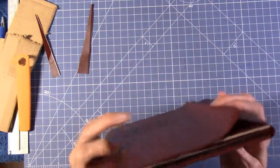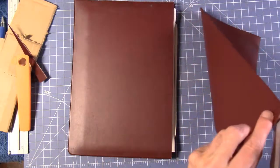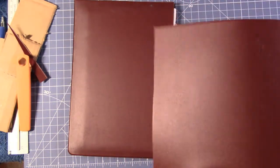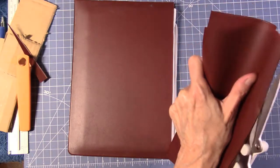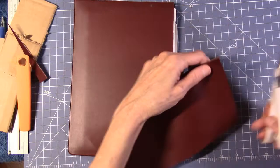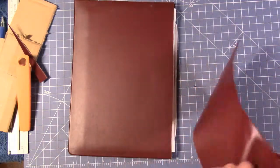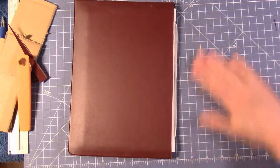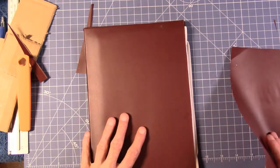Or, just a minute. You know, I do have vinyl sheets. This is vinyl, I suppose. And where am I going? I have vinyl. Where am I going with that thought? I have vinyl sheets that are adhesive backed, and I could actually do that. Where am I going here?